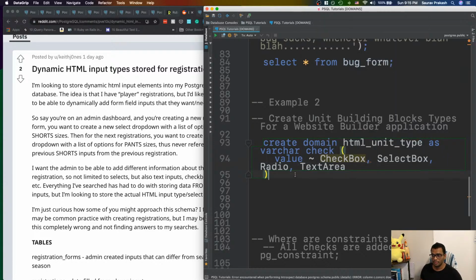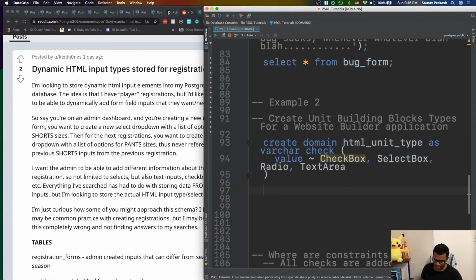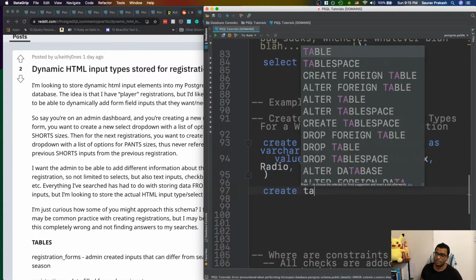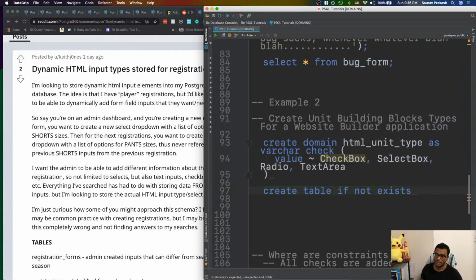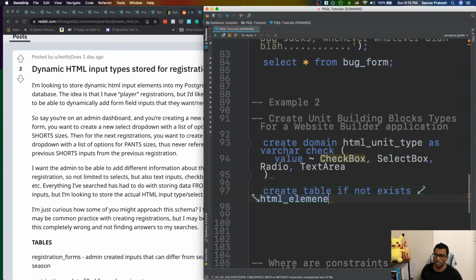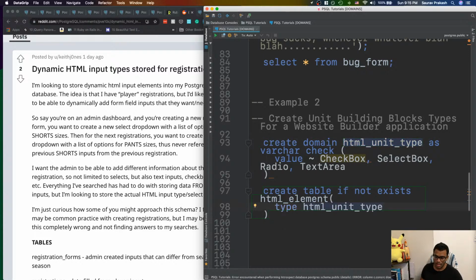And so if anyone is defining a table, where we have create table if not exists HTML element, okay, and then you can provide the type, which can be either of these HTML unit types, and the behavior, you can have behavior here as an empty JSON, or JSONB if you want.